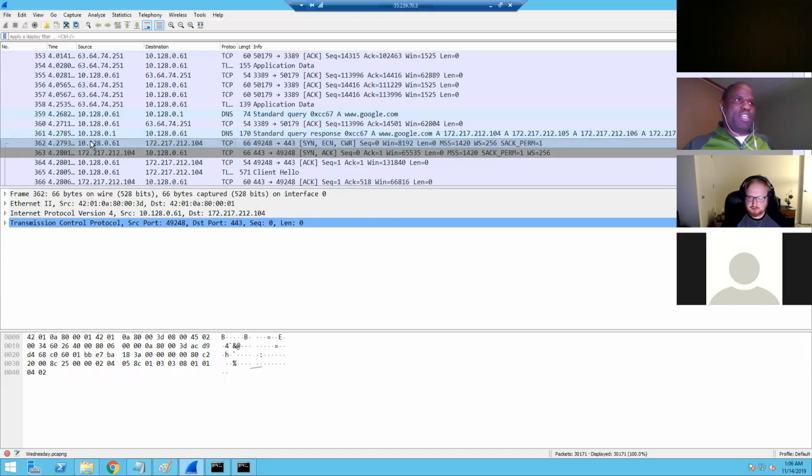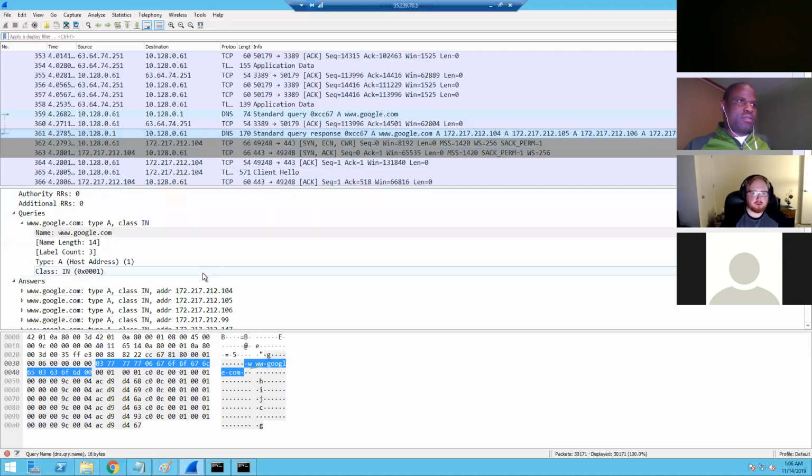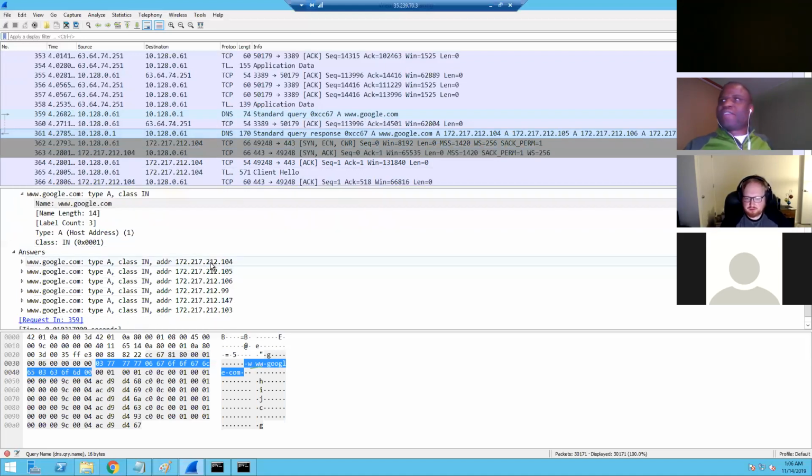Immediately, 362, my machine sent a SYN packet. You understand? Look at it. To the first IP address on the list. Because if you look at it, the first IP address on the list is 172.217.212.104. See? 212.104. You see that?